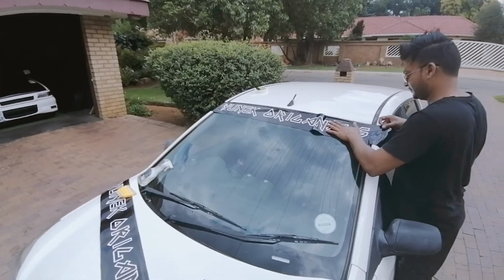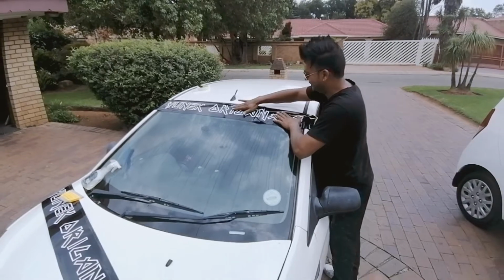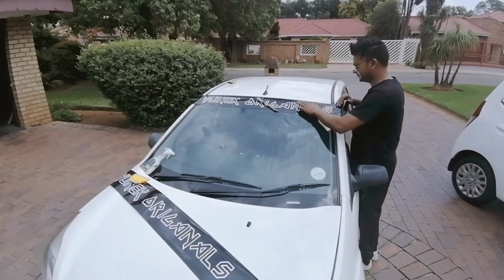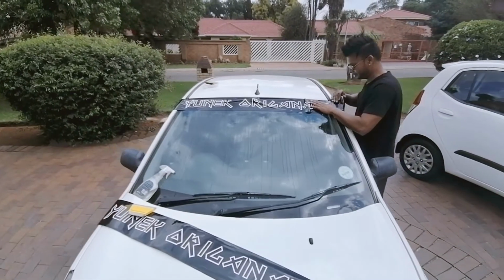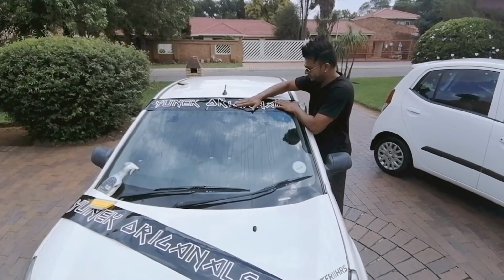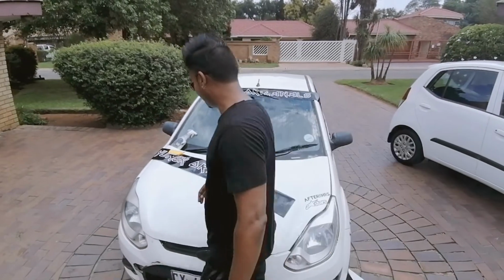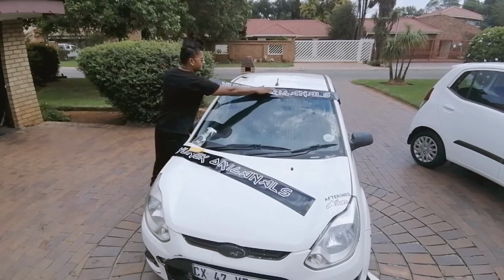Oh, it's gonna be nice, because my eyes are so sensitive, so the sun always kills me. That was actually why I wanted to go with the hard black as well, to give a bit of extra, because I'm always driving with the visor down. Myself, as soon as I want to get out the car, sometimes I forget and smack my head against the thing. And the sun hurts my eyes. I'm so sensitive, I'm always wearing sunglasses when I'm in the car.